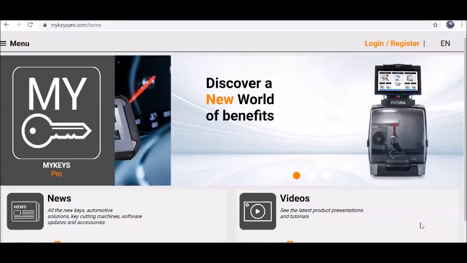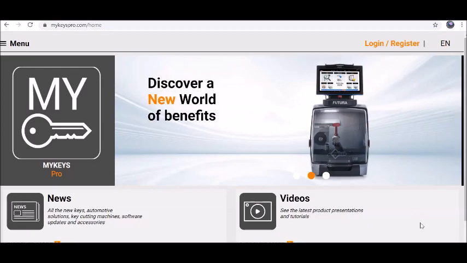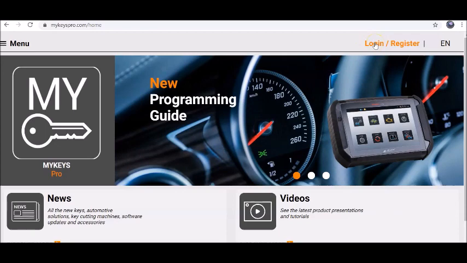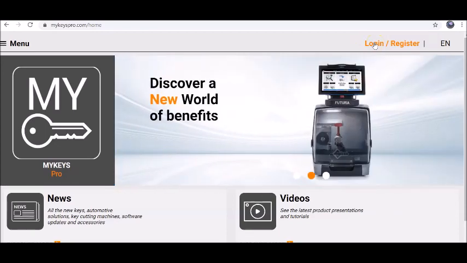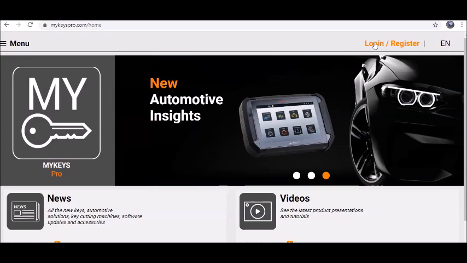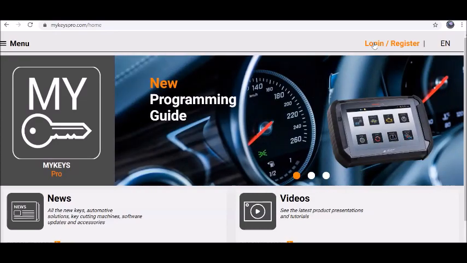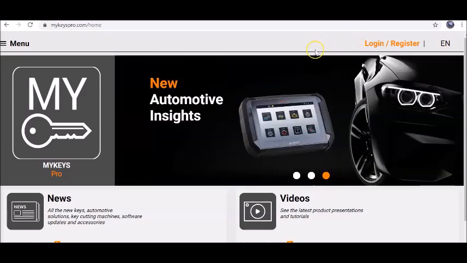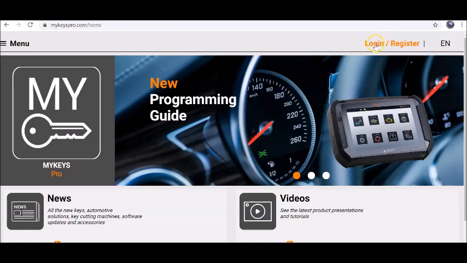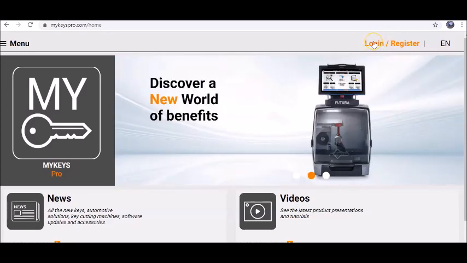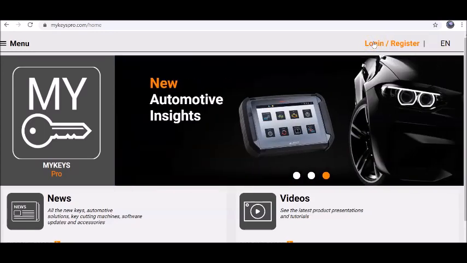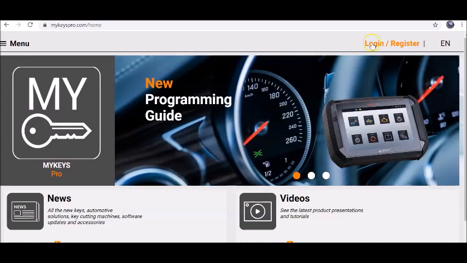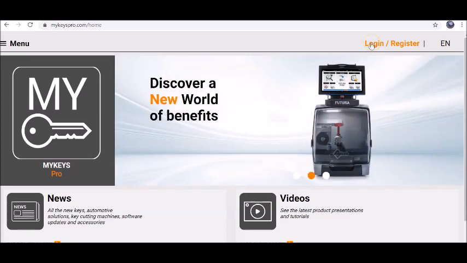I'd like to share with you a tip that's going to help you in the event that you cannot log into your MyKeys Pro homepage. Now, if you're not familiar, MyKeys Pro is the programming guide you use for your AD programmer, whether it be MVP, T-Code, Smart Pro, or the combination of all. The MyKeys Pro login right here at the upper right-hand corner of the page is simply clicked on, and then you enter in your registered email address and your password, and then you can see what's supported and what's needed.